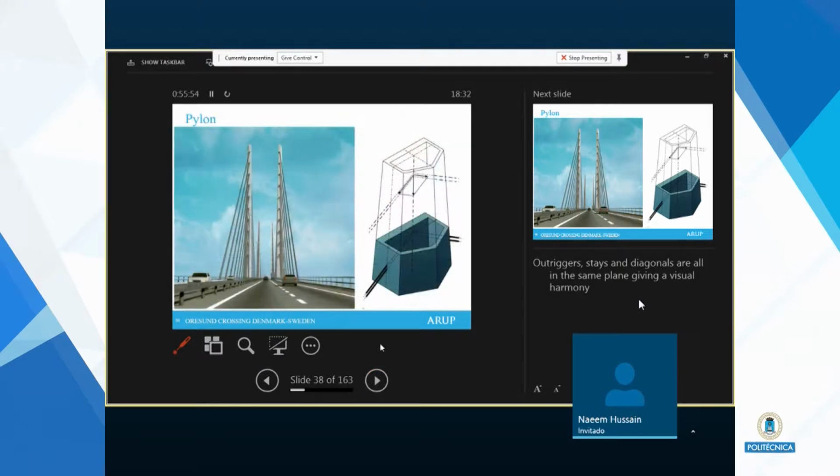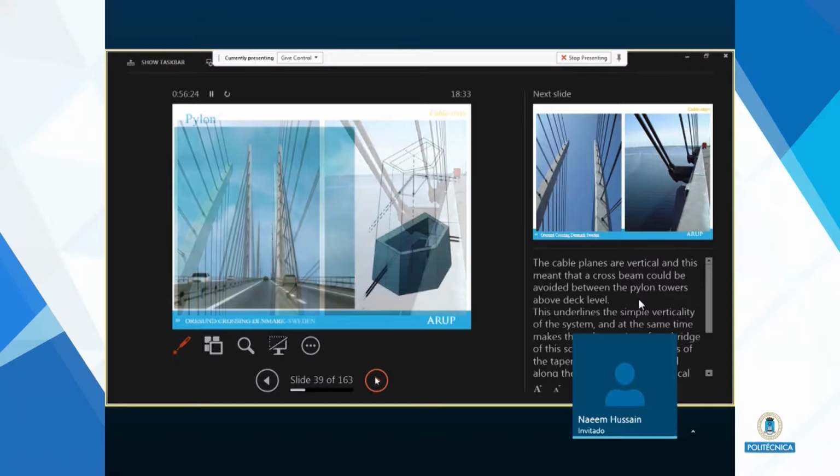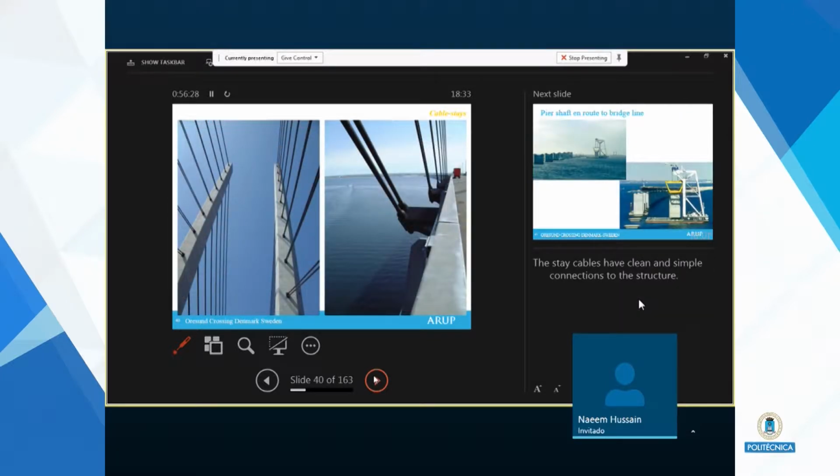And then the tower, a lot of stay cable bridges have cross beams at the top. But cross beams are difficult to build, and they take some time. So we had a freestanding tower, and the center of gravity of the load is done on the center of gravity of the cross section. So you can have different widths, different dimensions, but you always have the load coming down the center of gravity. And that meant that, again, you have a clean look, what I normally call the Swedish look or the Danish look, and then you have the outrigger stay cables.